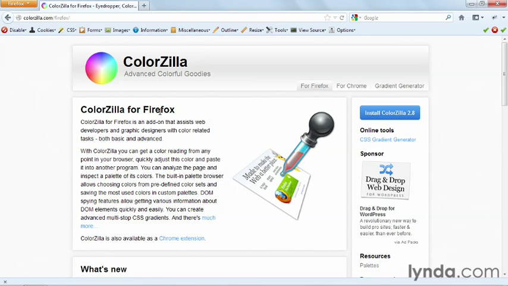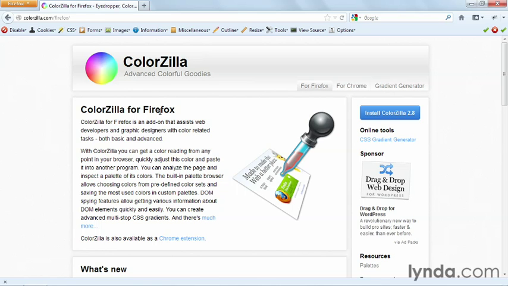Basically, if you think about your eyedropper tool that comes in Fireworks or Photoshop, the eyedropper tool will let you pick out a certain color on your web page. And in the old days, before we had these eyedropper tools for our browser, we would have to take an image or a screenshot of our web page and then put it into Photoshop or Fireworks. And then we'd have to sample with the eyedropper to find out the color code, the hexadecimal code, and then we could put it into our web page.